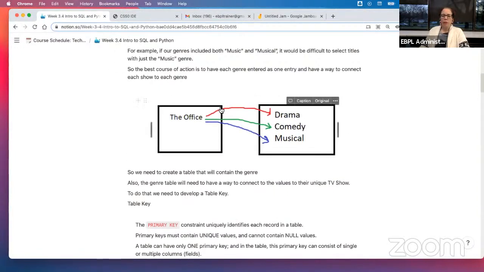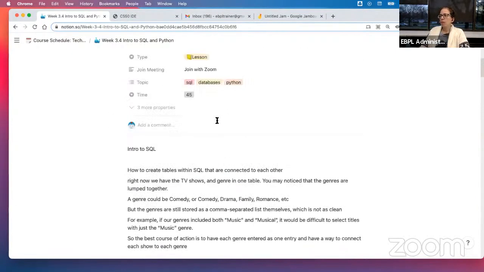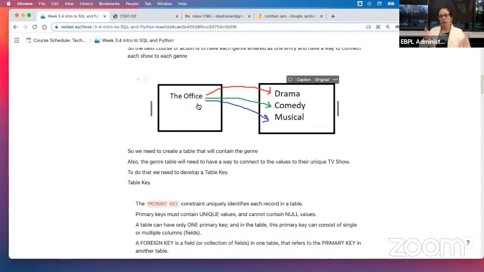So this is a simple database where I have a table called TV shows, and this is our genre table. Before, we had all of this in a flat file, which we imported from a CSV file. You remember we had combined in one file the timestamp, then another column with the TV show, and then another column with the genre, and the genre could be more than one term.